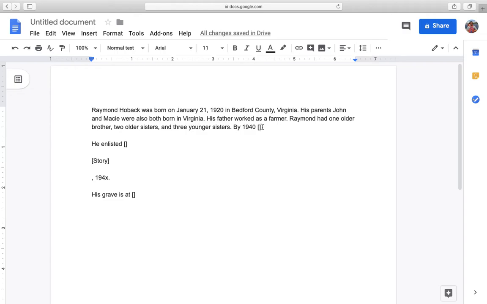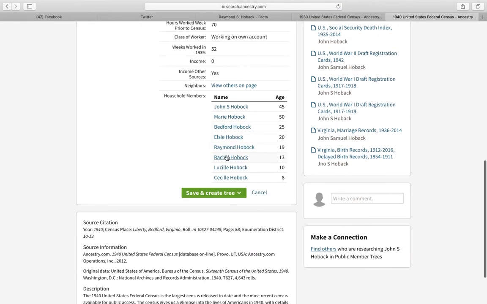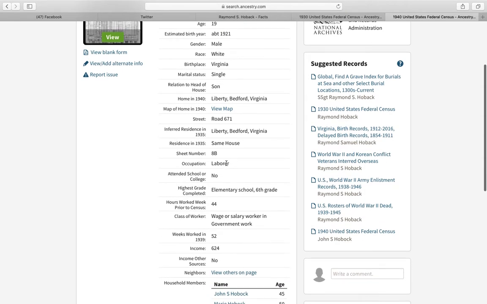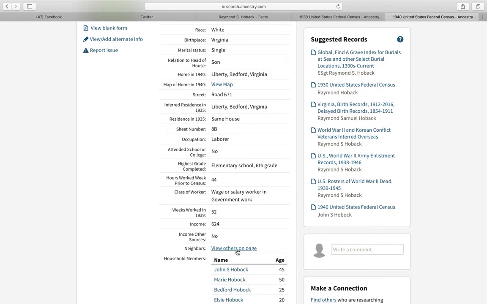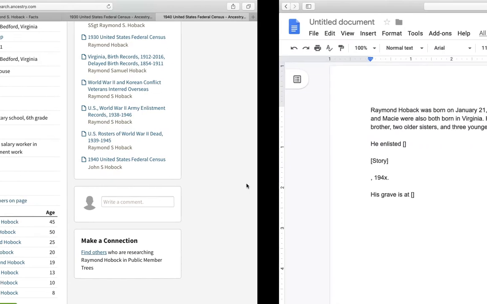And what was Raymond doing in 1940? Well, we can find out from the 1940 census what he was doing. This is his dad's record for the 1940 census, but if we click on Raymond, 19-year-old at that time, says he was a laborer and he'd completed 6 years of education. Looks like he was in government work, so maybe he was doing not just farm labor, but maybe he was doing some laboring for maybe this CCC or some other service that was related to the government. So we can go here and we can fill out what he's doing.